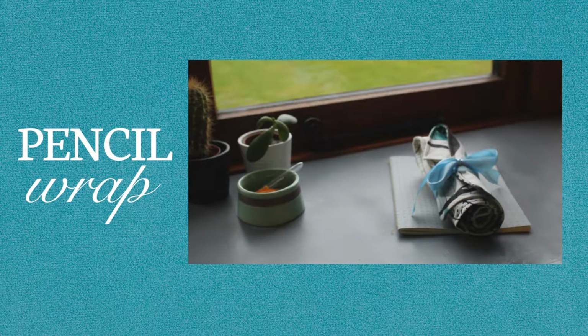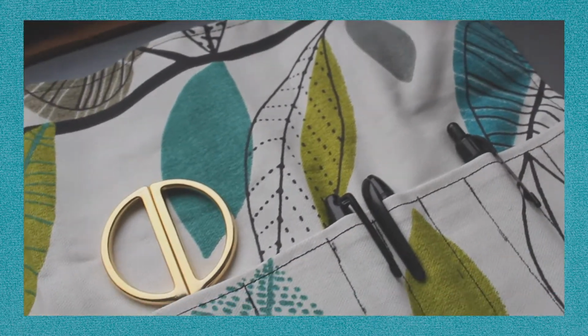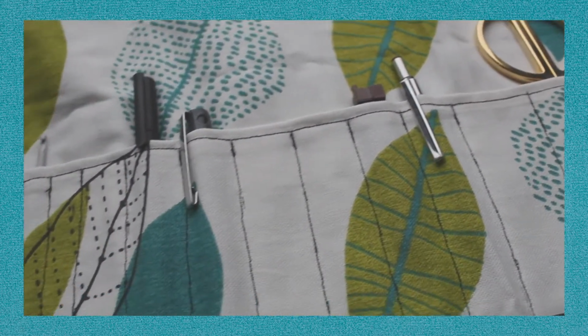My name is Zoran and this week I'm back with a slightly different kind of sewing project. I've been keen to create a pencil wrap for a while, so after getting some fabric offcuts from an upholstery store near me, I decided to create one. So let's get to it.